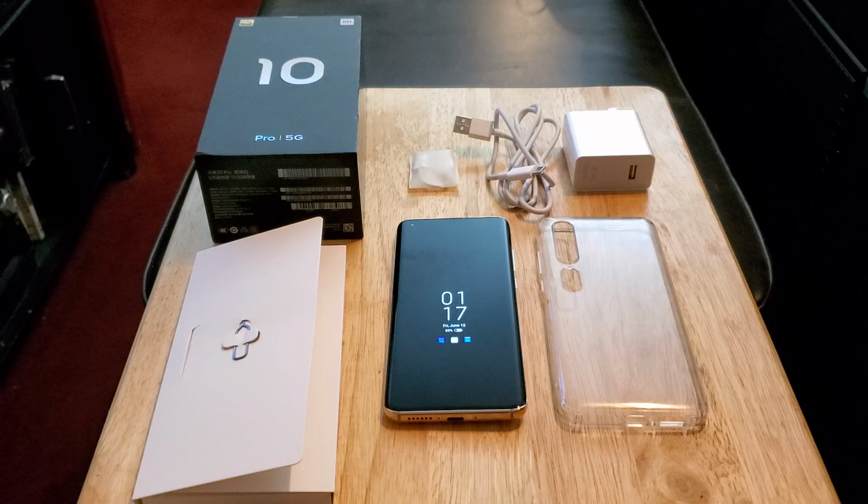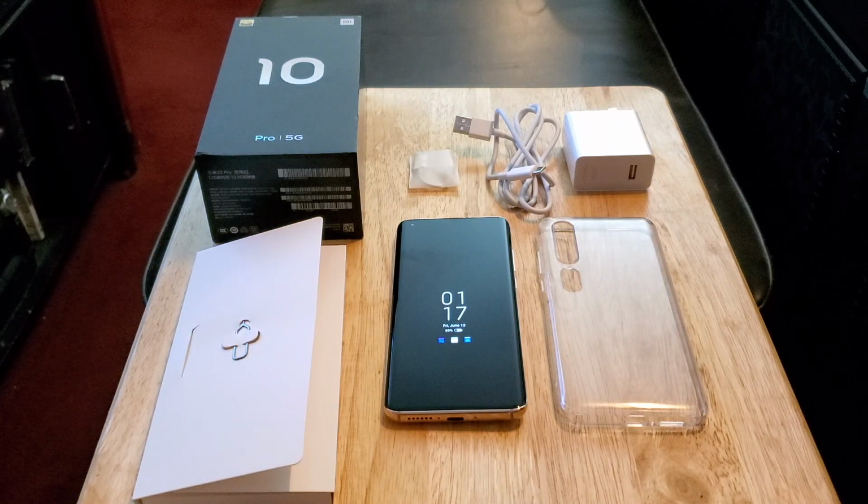Did y'all hear that? It's crazy, huh? Now, with your selfie camera on the front, is a 20 megapixel wide that shoots in 1080p at 30, 720, and 120 frames per second. Now, you may say, well, wow, this phone is really loaded. Now, I still didn't give you the price yet, but I will in a minute.